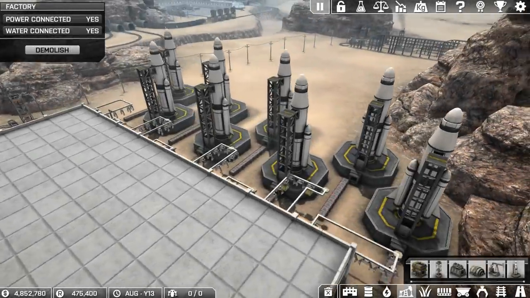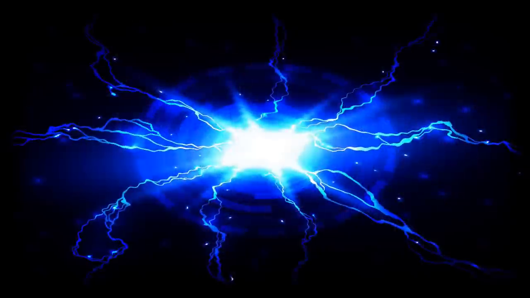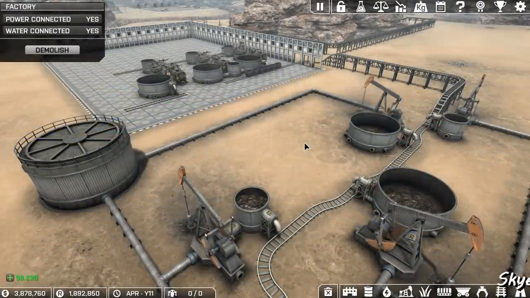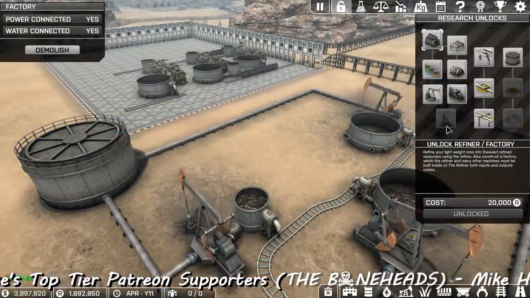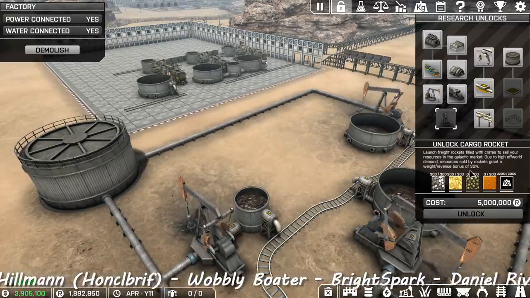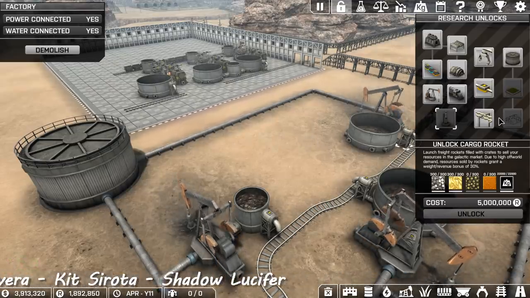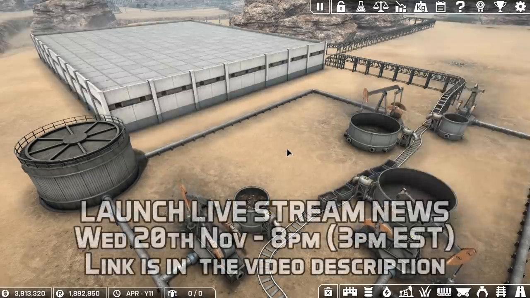Oh my God, this is gonna be completely epic. Welcome back, guys. We're headed to the stars. Oh yeah, in this episode, we're heading for rockets. Now there's a bunch of things we need to do to unlock the rockets. So, first thing we need to do is unlock farming, and for that we need to process 200 oil.